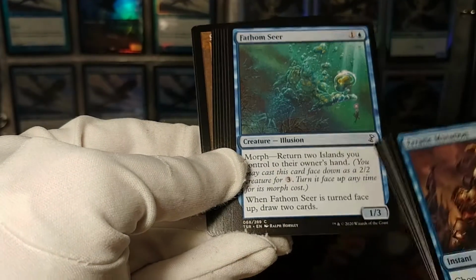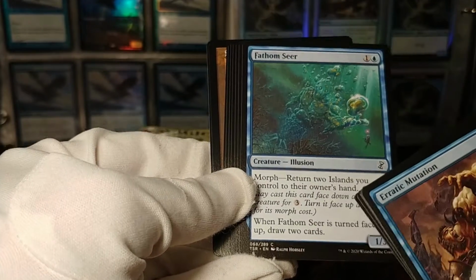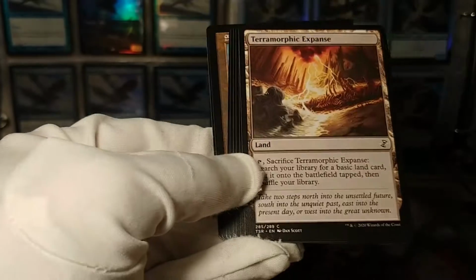Fathom Seer. Oh, this one's kind of neat, actually. When it's turned face up, you draw 2 cards. It's, what's the card? Gush. That is what the card is that this is a play on.